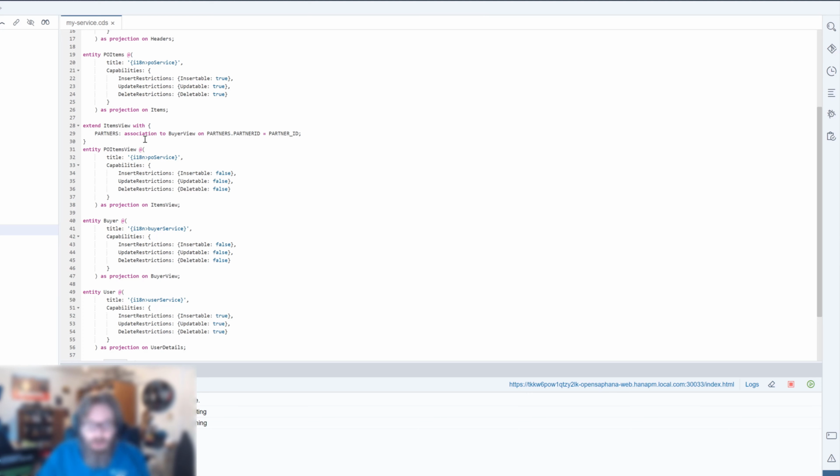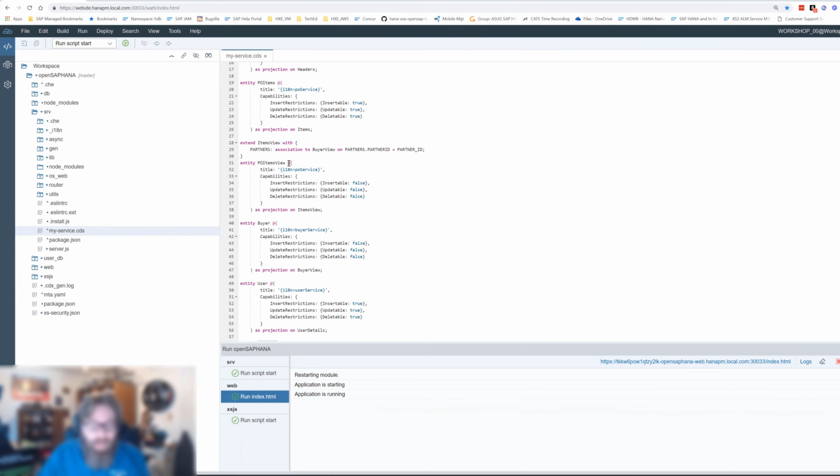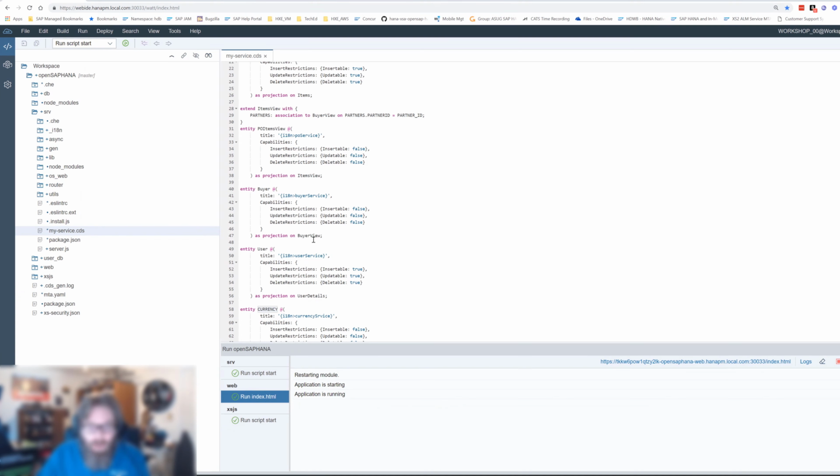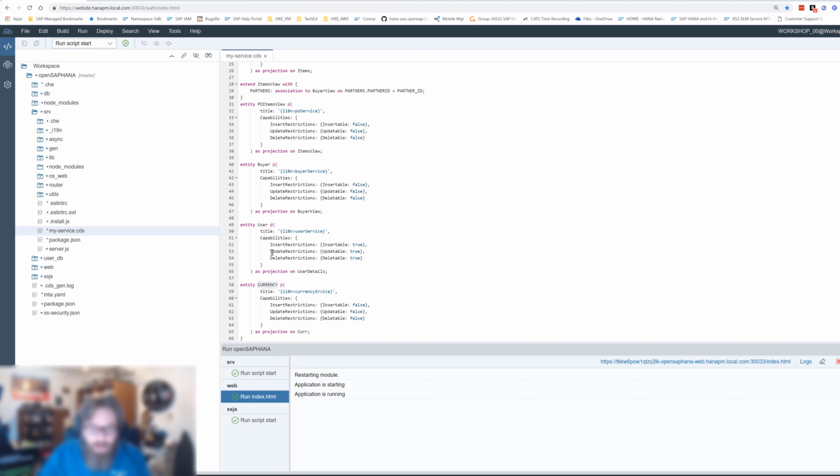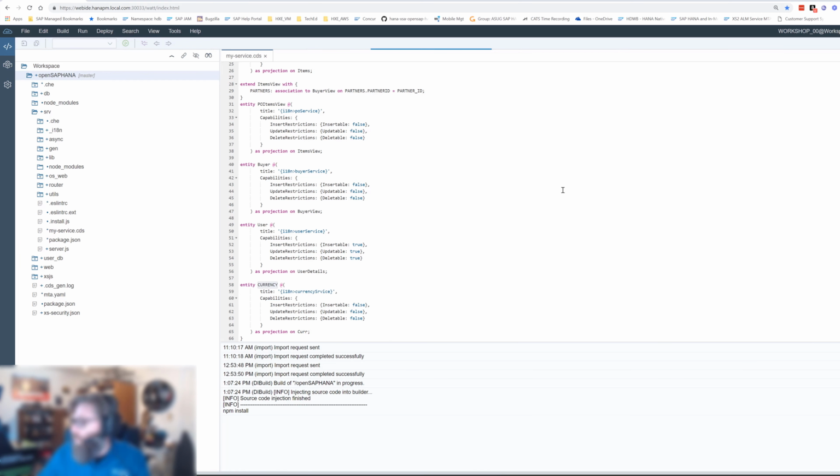Now I take this items view and expose it as an entity in my OData service. I also take the buyer view directly and expose it, and my user view and my currency, which we'll use a little bit later. Let's do a build CDS on this to pull in all those new entities.